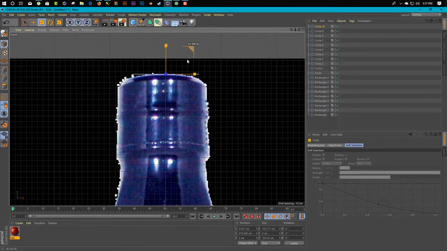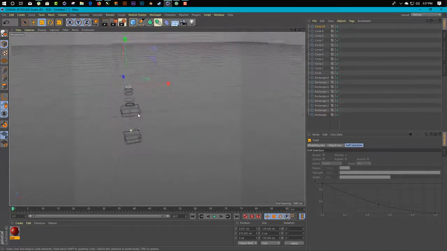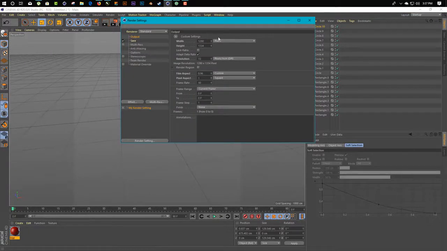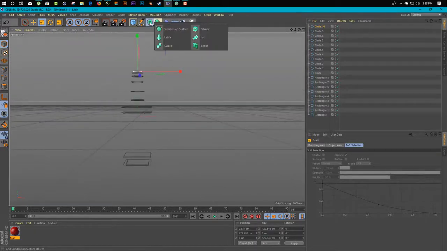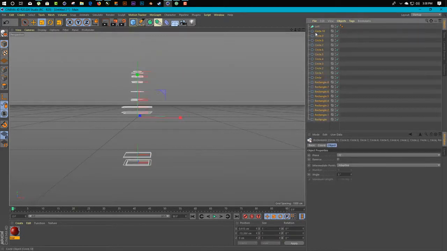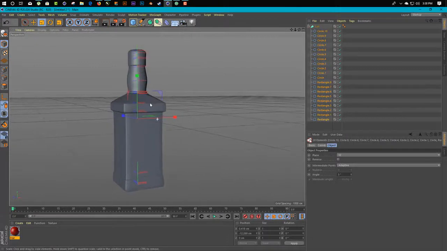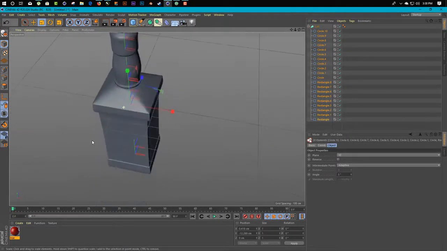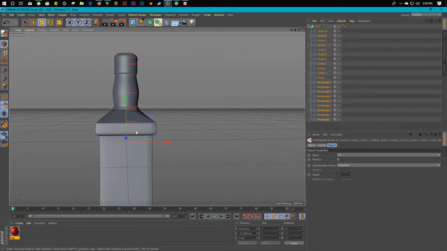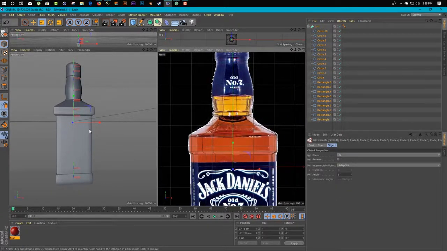That's it. The next thing we need to do: as you can see, we have a simple spline object. So we just add a loft, select all these splines, and drag and drop them under the loft tab. As you can see here, we have some kind of looking shape. It's not an exact shape, I already told you. I just want to show you the basics of how you can create this. You can do a little bit of settings here, so let's do that.